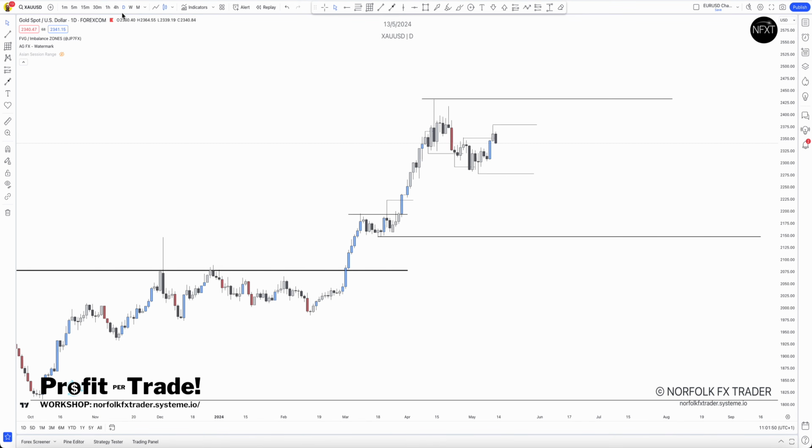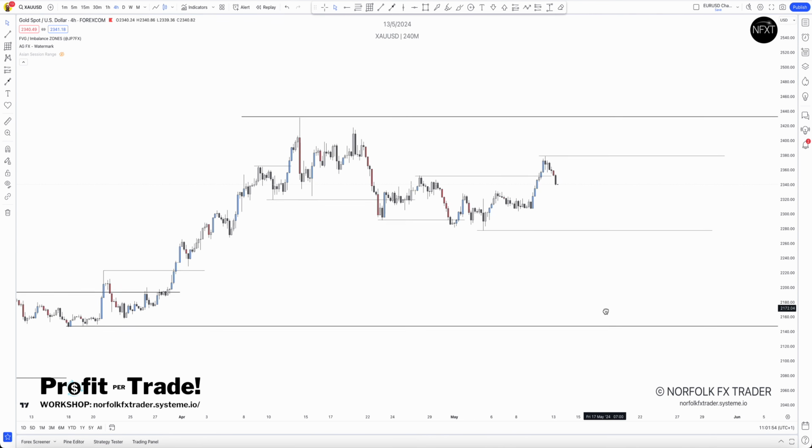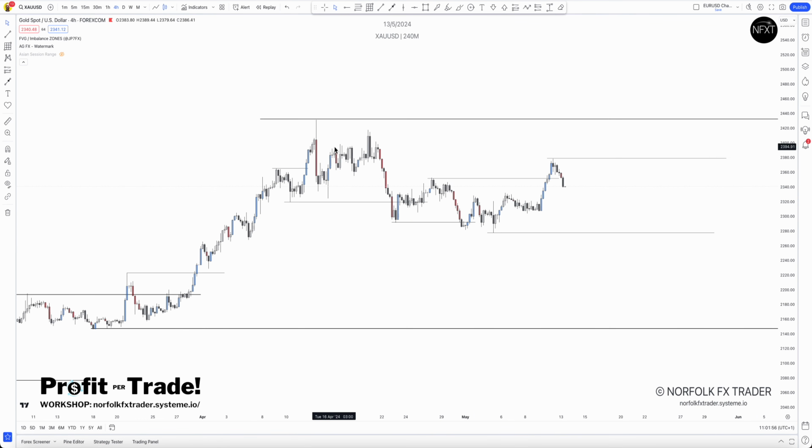So if we now go down to the 4-hour time frame, now things are going to start to look a bit clearer. So on a 4-hour time frame, let's look at our structure. So the market breaks up here on a 4-hour. We then have to break this. So this is a 4-hour structure break as well as a daily. So we've broken through to downside, then we've pulled back and we've broken through again. So again, this is the same on a 4-hour.